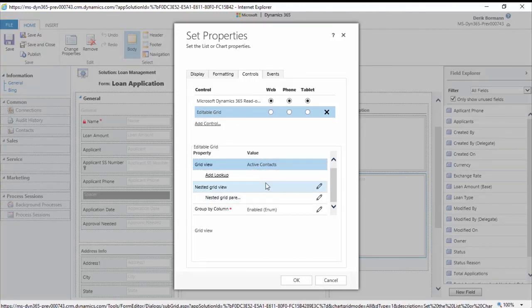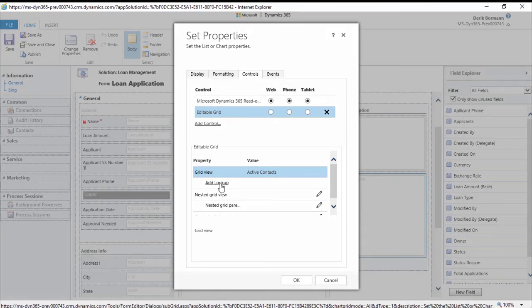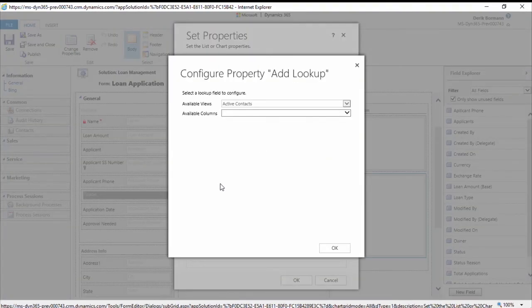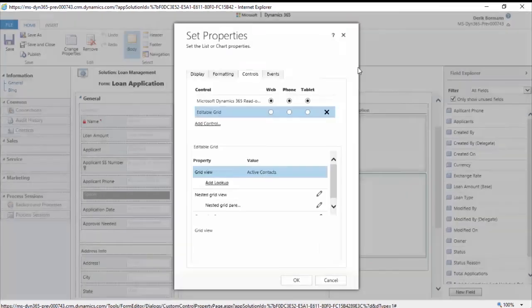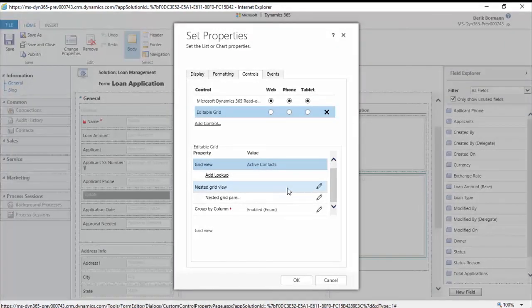If I wanted to, this is where I could go in and I could add lookups to other configurations. So I could basically go in and see what specific view I'm using on this. And if I had lookups to other columns or other entities based upon other items that we'd kind of defined, I could work through that. If I wanted to nest stuff in here, I could. And then this also gives me grouping capabilities. So if I wanted to group this information, I could group this. So you would just want to play with these a little bit based upon your specific needs. But we'll leave it pretty simplistic for today's purposes.